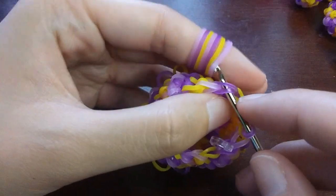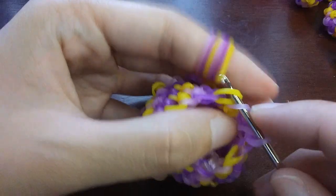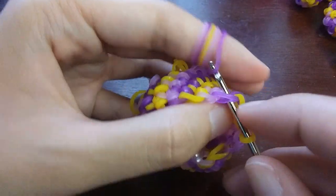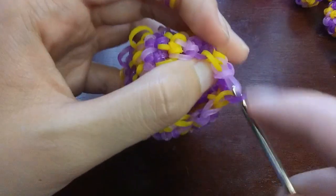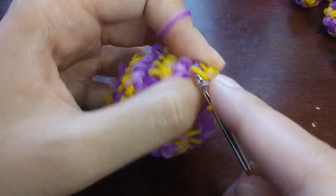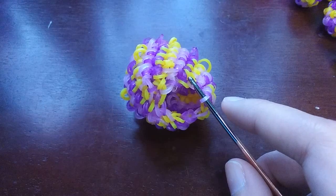And once again, we'll do one single stitch. And the next one will be a decrease. So we do front part of one loop, back part of the next one. And we just keep doing this all the way around. Just a single, and then a decrease. Then a single. If I had more bands, the next one would be a decrease.